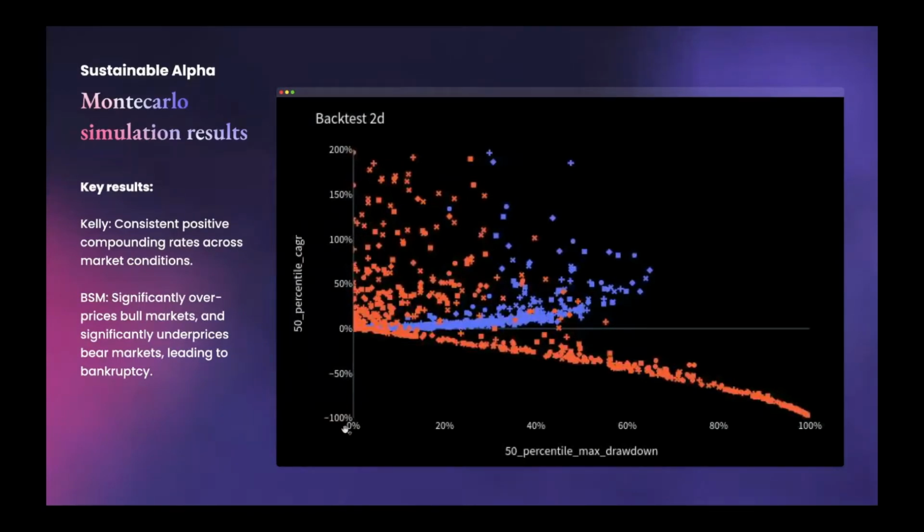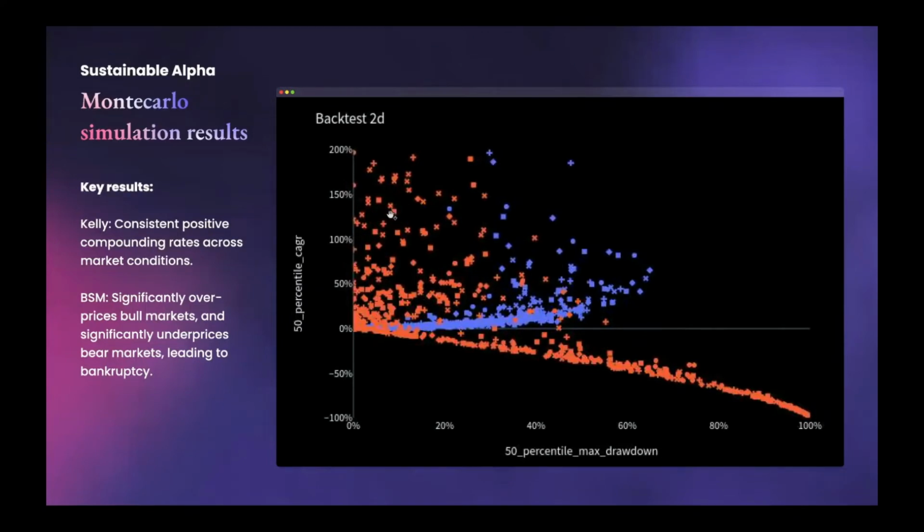In this chart, what you see on the x-axis is maximum drawdown for a battery of Monte Carlo simulations for, I think it's 100 assets that we're testing here. And these assets range from crypto assets to currencies, to commodities, to equities. Basically, we went for a very diversified set of instruments. And we also chose different market regimes. We went for bull runs, bear runs, lateral markets. We try to capture a broad range of different assets and a broad range of market conditions.